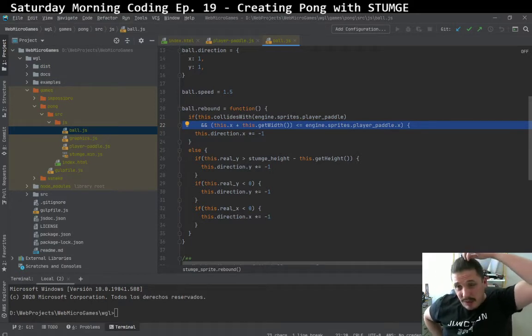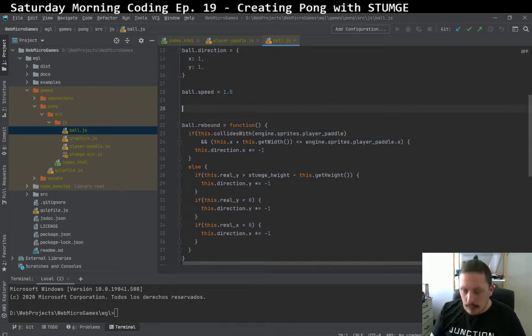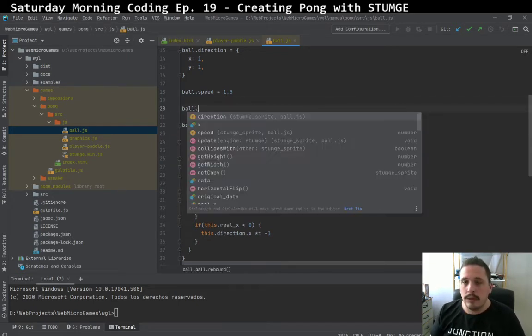Maybe instead of colliding fully, maybe we can just check the left side of the ball with the right side of the paddle. So we need a ball dot.